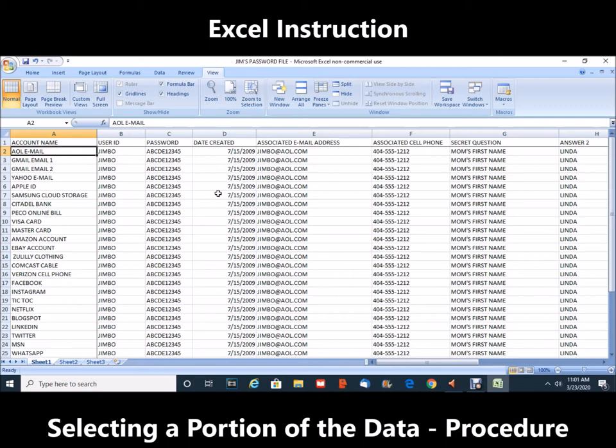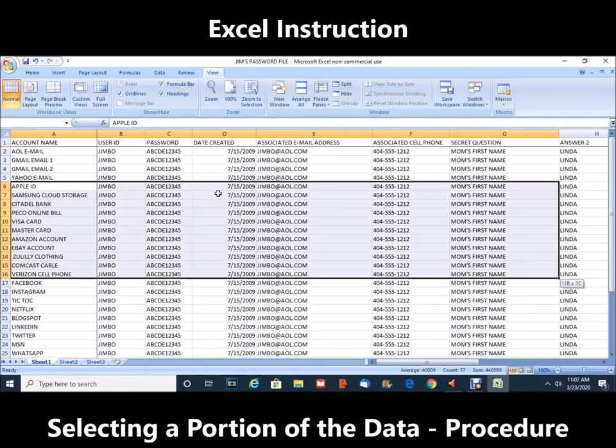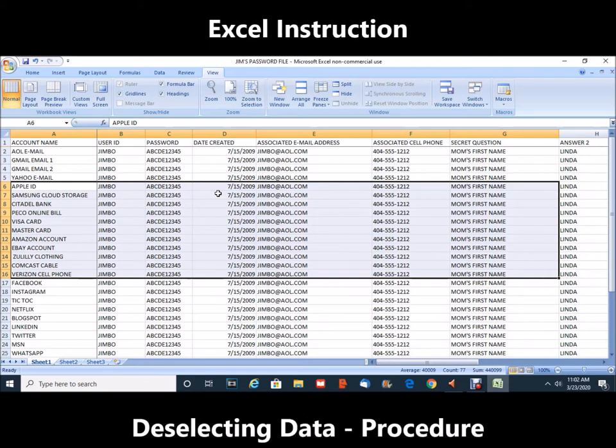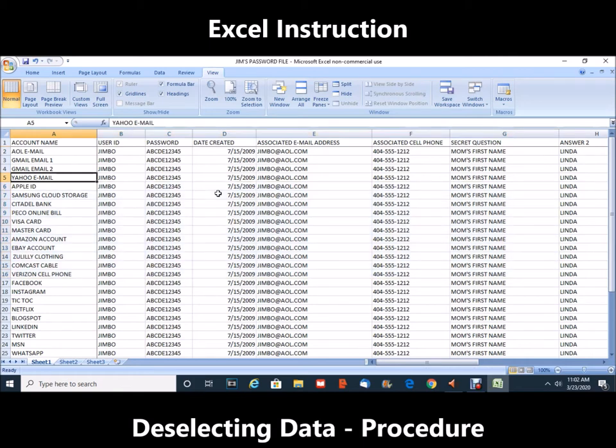I'm now showing you how to select a small section of the data as a demo. Using my arrow keys, I can go to any cell location, and if that is where I want to begin the selecting process, I now hold down my shift key with my left hand, arrow down to include the area I want to select, and to the right to the area that I want to select. As you can see, a frame comes around that area, and that area is also highlighted in blue. If in fact this is not what I want to select, it is easy to deselect by just tapping any arrow key on your keyboard. I have now tapped the up arrow, and my selection has been deselected.